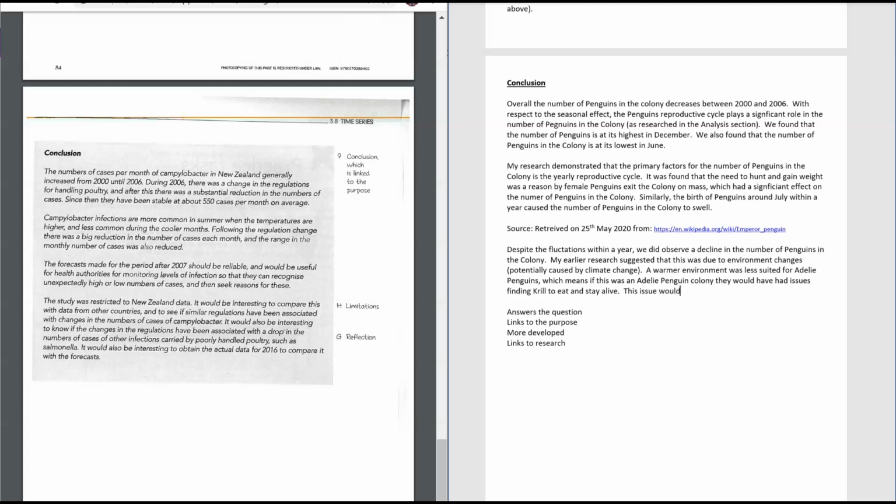This issue would have caused a slow decline in the population of penguins in the colony.